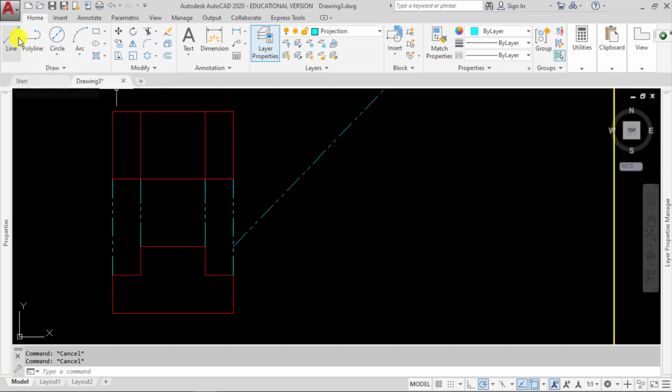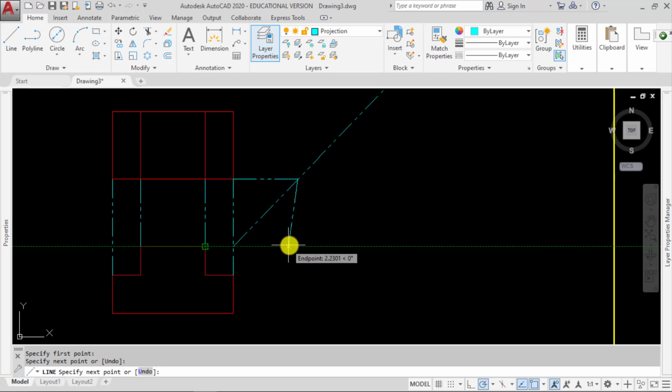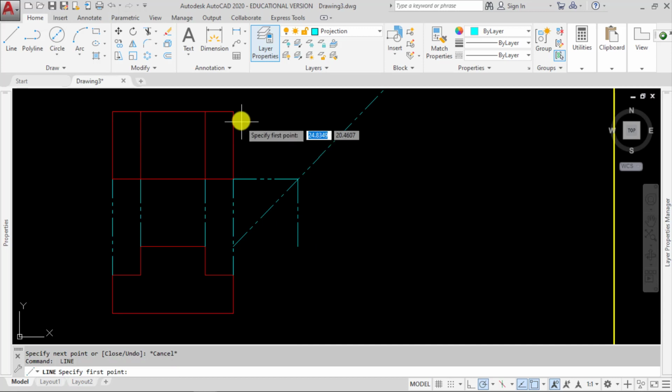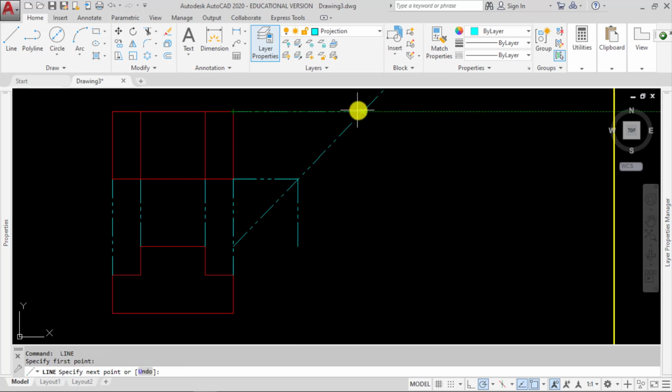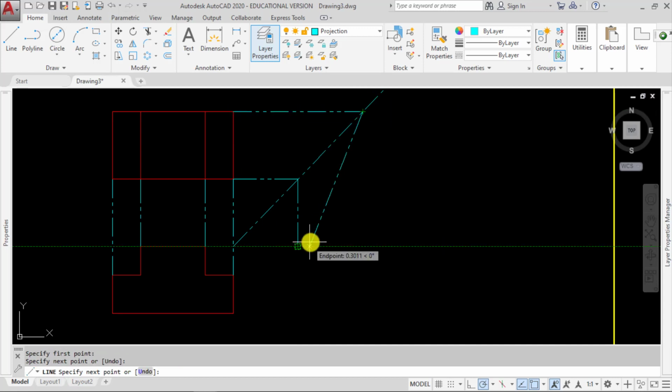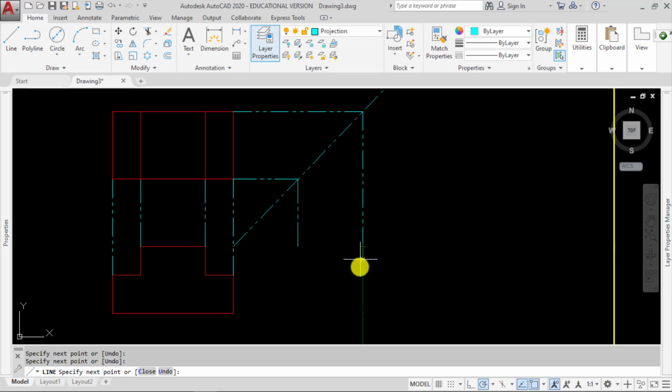Now I can project from here over, and then the apparent intersection here. Same thing over here. And then I can draw in my shape in the same way.